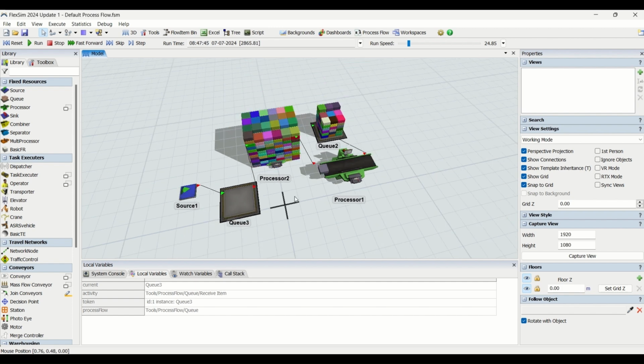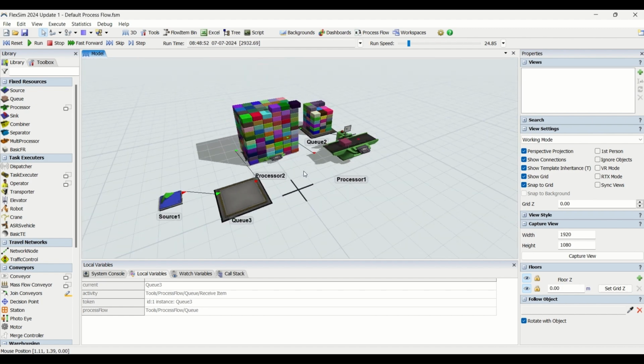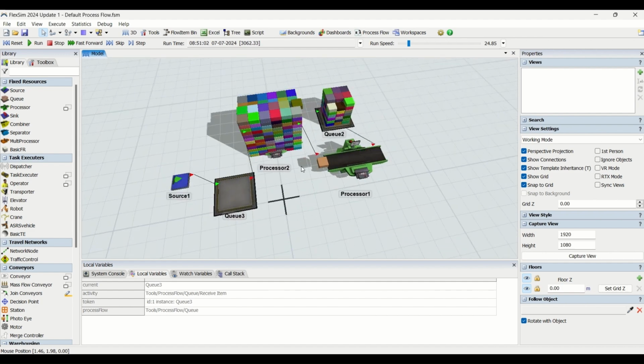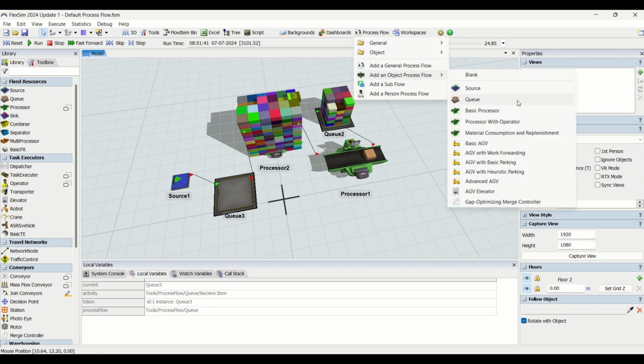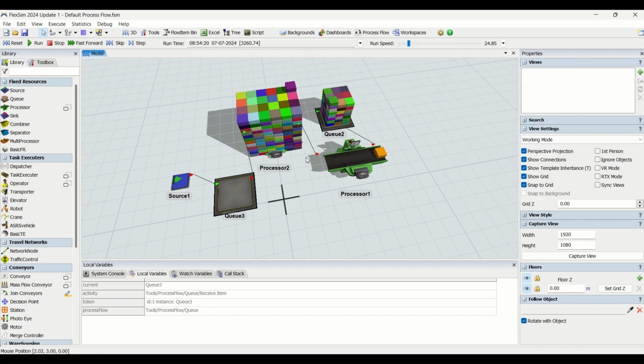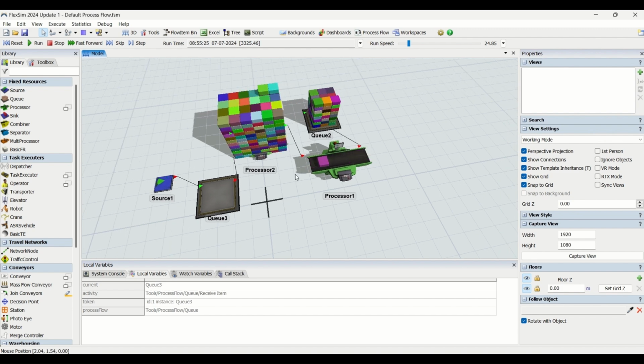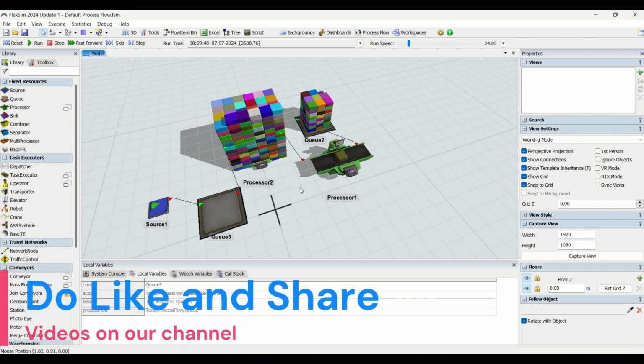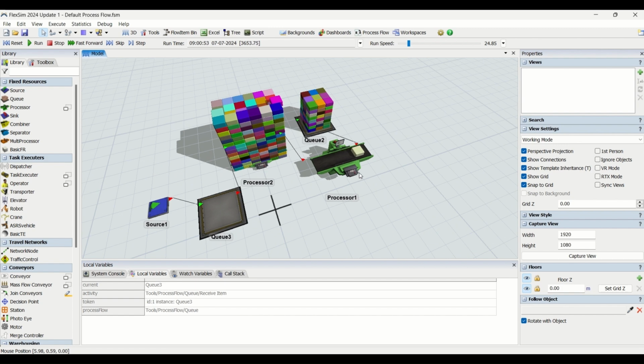So in today's video, you would now be able to understand the agenda for this video. The agenda is that we are going to learn the default process flow for the queue, and now you would have been able to understand what the applications of the default process flow can be. So without wasting much time, let us begin understanding how we can convert a processor to act like a queue with just a few clicks. So we are going to learn that now.